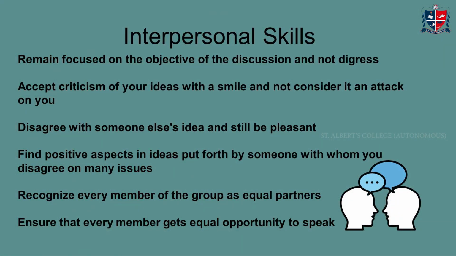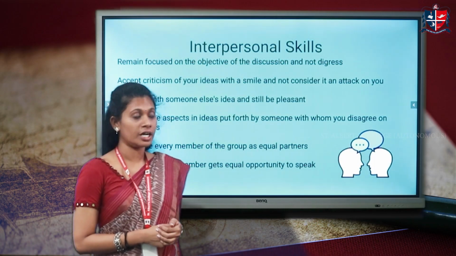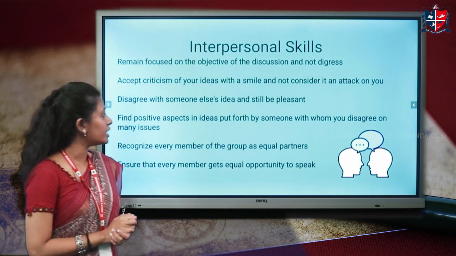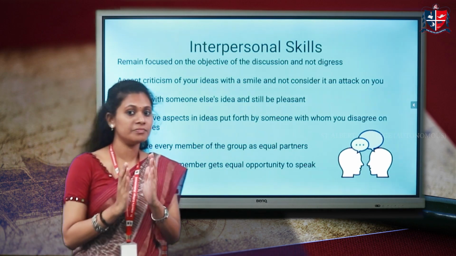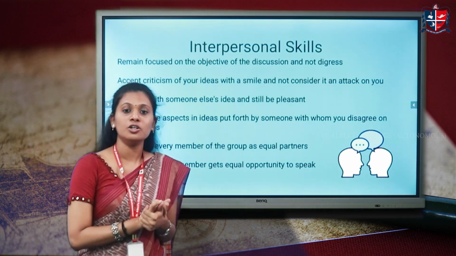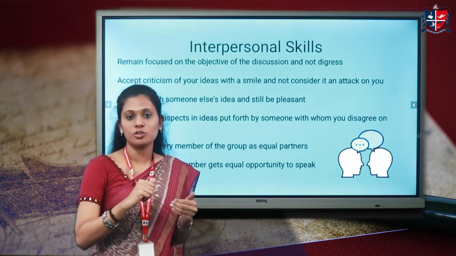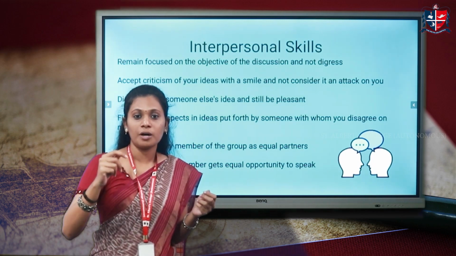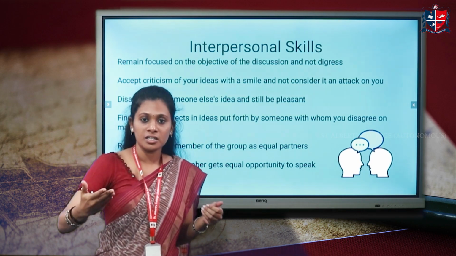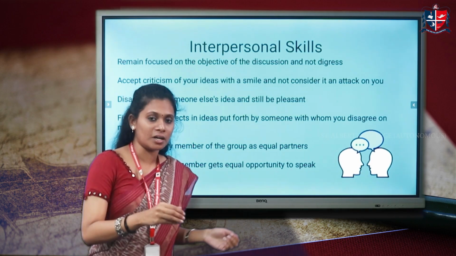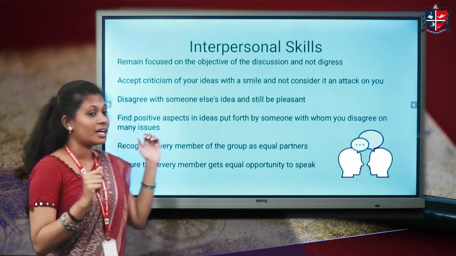The next one is interpersonal skills. Remain focused on the objective of the discussion and not digress. Accept criticism of your ideas with a smile and do not consider it an attack on you. So we have to focus on a topic and not deviate from it. That objective should be there. While we are sitting in a group discussion, there is a tendency that a person brings in a topic and then the topic deviates and leads to other discussions or other topics coming up. But we have to focus on that topic and not digress, and accept criticism.